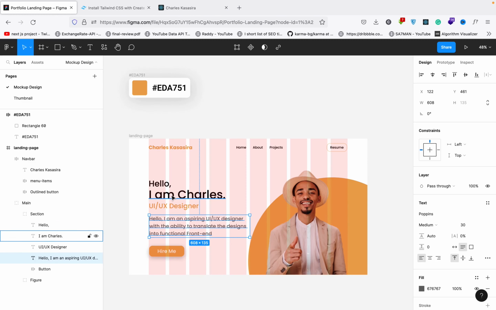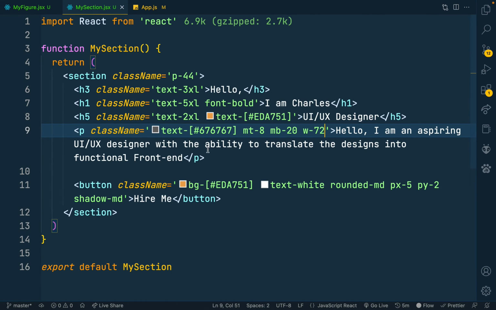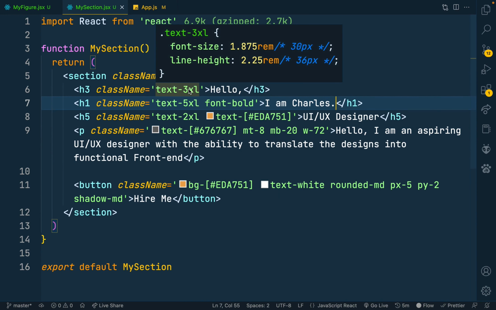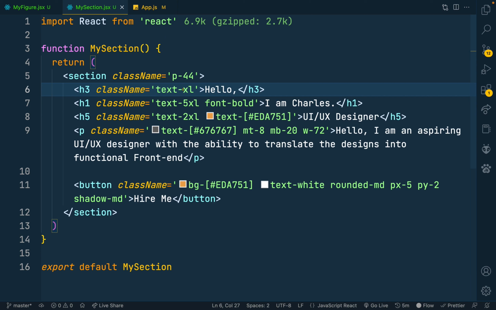So we have hello, I am Charles, and then that's over there. Maybe add a full stop here and increase this a little bit. But this would depend, so you'd have to use the breakpoints. That's SM for small, MD for medium, and LG for large.